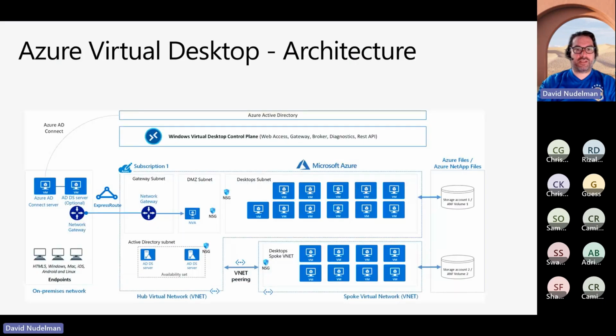So the architecture of the virtual desktop in Azure is, again, very similar to everything we've seen so far. You have a broker that gives you a machine, right, a resource that is assigned to you.